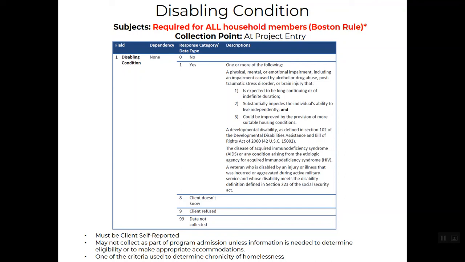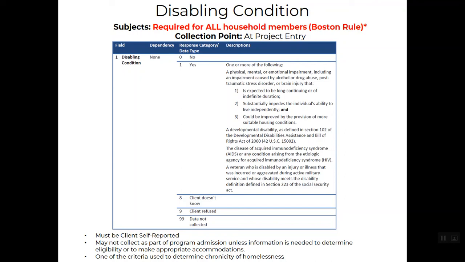On the next slide, we will go through a little more information, in particular around physical, mental health, and substance abuse. Again, it is important to note that this is client self-reported information, and because it is client self-reported information, it does not mean that it is a HIPAA data element.